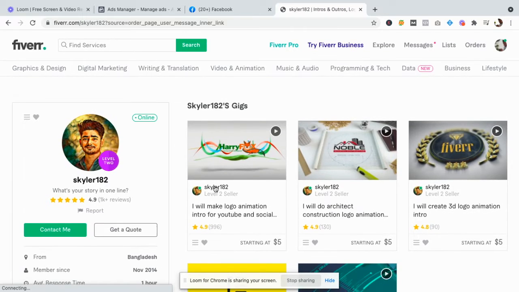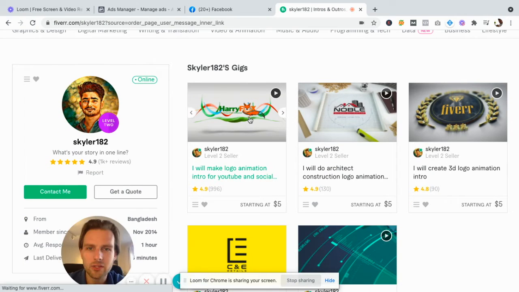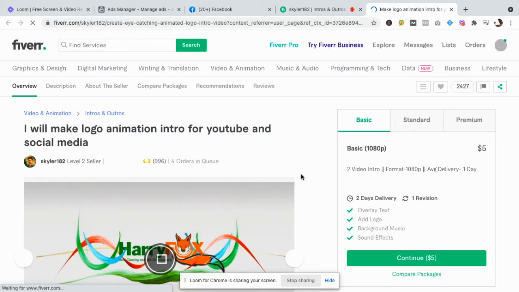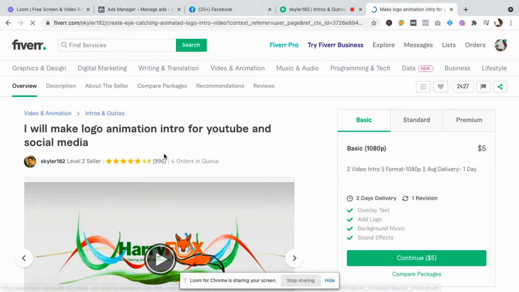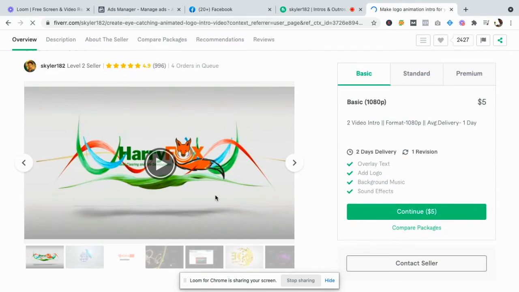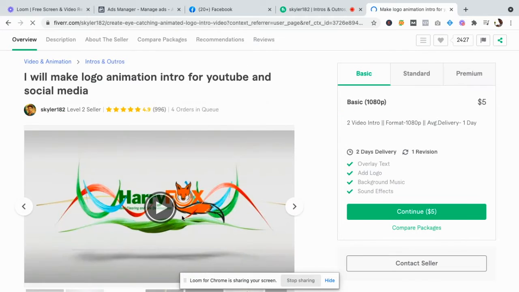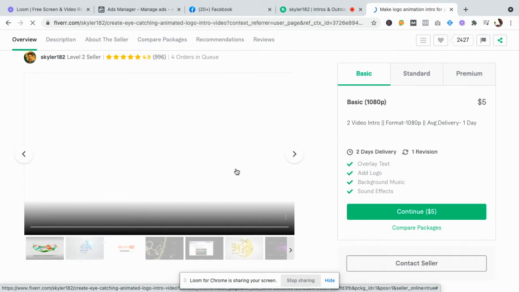Yeah, so this is all the different stuff he does. And literally if you just click here, it will give you all the different styles you can have. So we've got this one, and also just take your logo, provide the logo graphic, and then he, she, whoever you picked, will just animate it in whatever style you want with the right colors. So let's have a look at some of them.